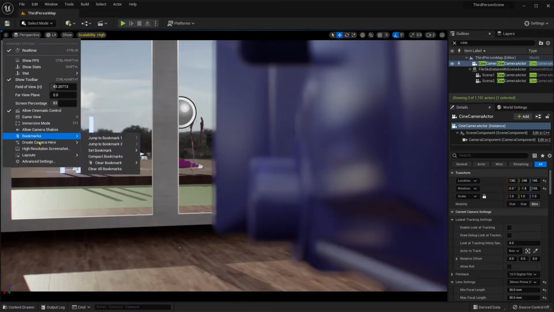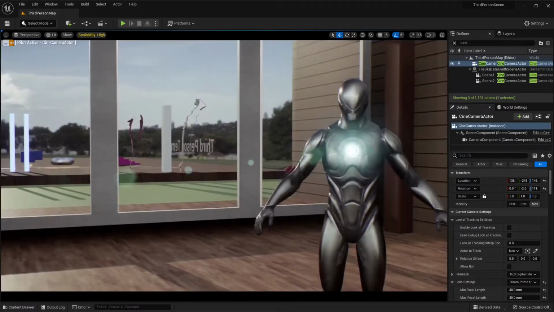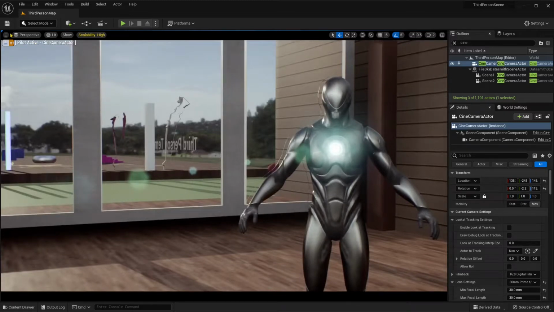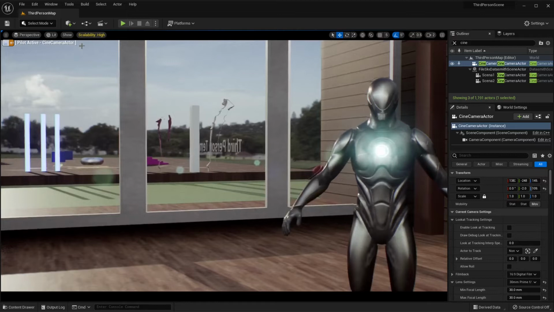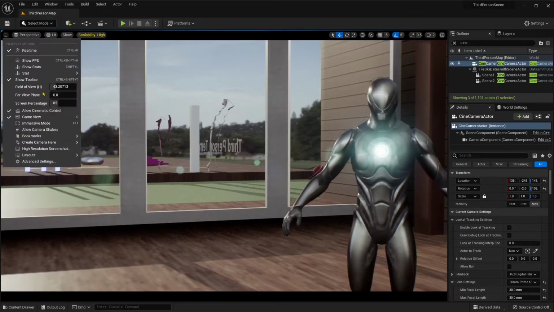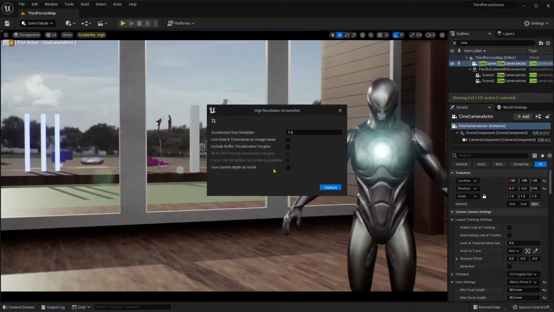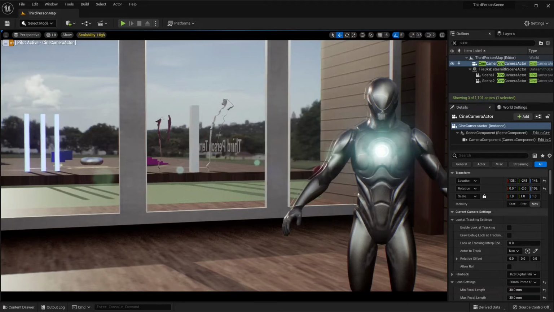Again, let's go to game view and change here. We can fix any other problems, and when we are finished, we can go to high resolution screenshot. This is how we're going to save our image. We can also increase the screenshot size multiplier and capture. We've seen this at the beginning of the video course.